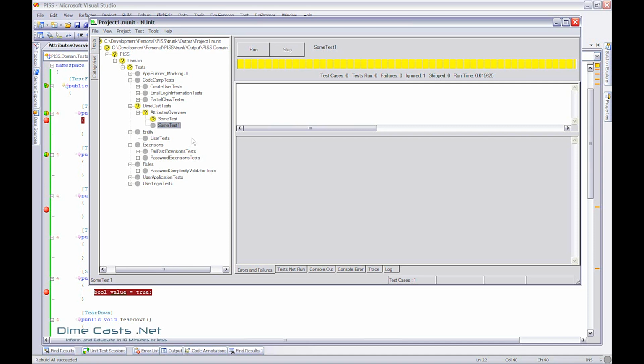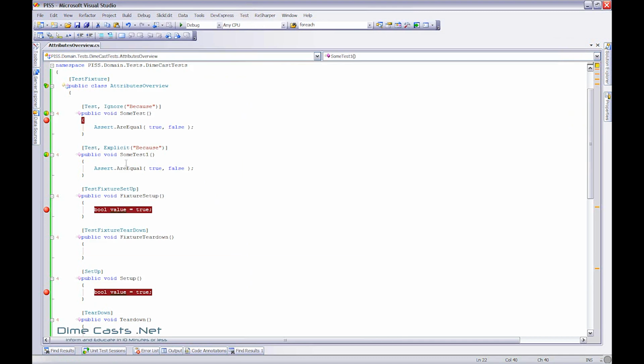Now this is very useful for maybe integration style tests where you don't want it run via your CI environment because maybe it's too long running and you don't want to create multiple test runs. Or if you're in the middle of writing that test and you don't want it to run in your suite, go ahead and use the explicit. Be very careful when using either the explicit or the ignore because it's an easy way to hide your errors or hide your flaws. If you have a test that breaks, don't slap an ignore or an explicit on it. That's just hiding your mess, and it's not going to help you in the long run. It's going to defeat the purpose of writing tests.